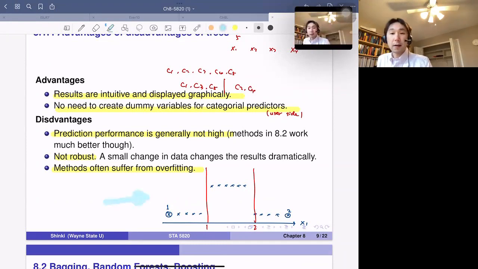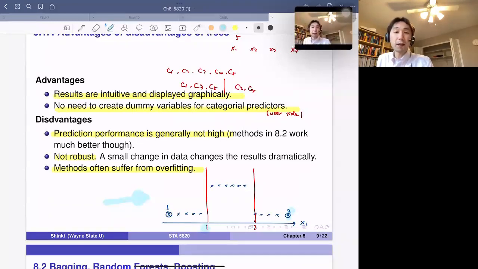Just consider the data set with all observations without observation number 2. Then you can see that the threshold chosen by the tree-based method is this one.